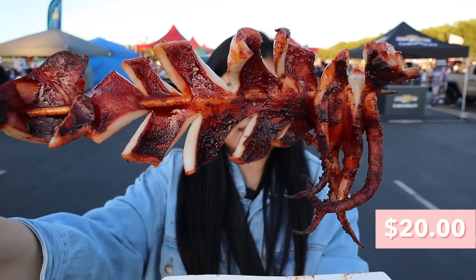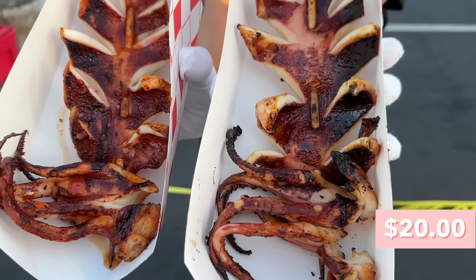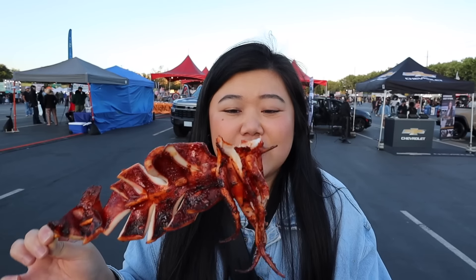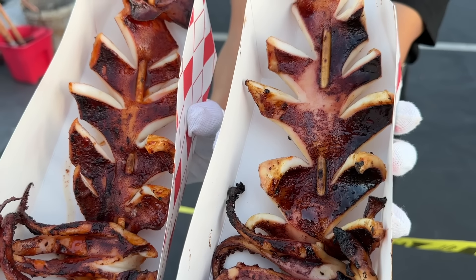This is the moment I've been waiting for — I always see people with these huge squids at the night market and I've always wanted to try one. Here we have a giant squid skewer from Lucky Ball Korean BBQ. They have two flavors: teriyaki and spicy squid. Wow, that has a kick to it! The spicy flavor is kind of like gochujang but spicier, so it has a sweetness to it. I've never actually had a gochujang squid dish before — it's very interesting. The squid has a really nice bite to it, chewy but not tough. This is just that iconic night market thing you have to get every time — I'm living out my night market dreams right now.